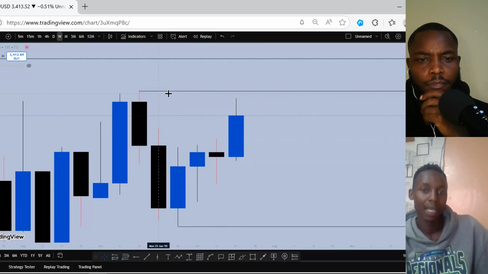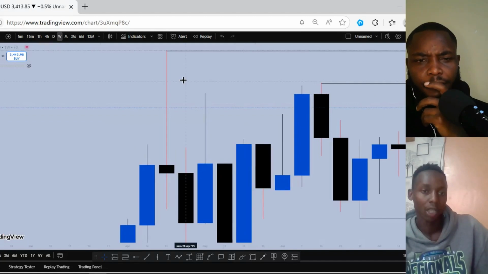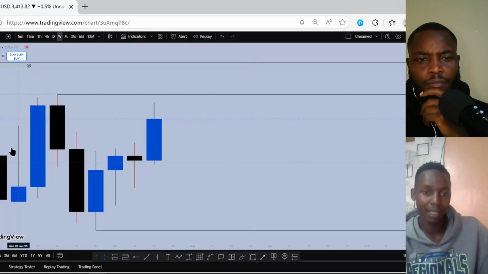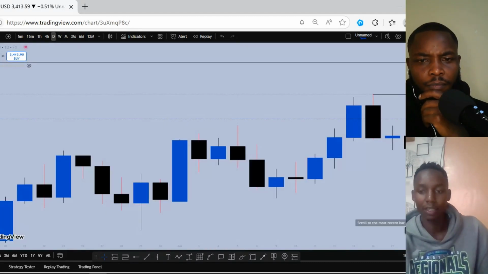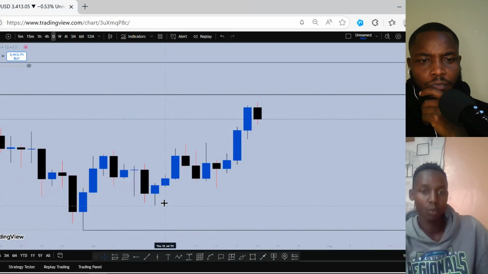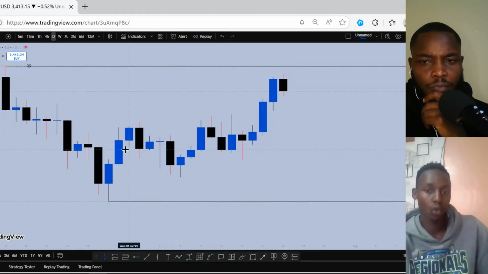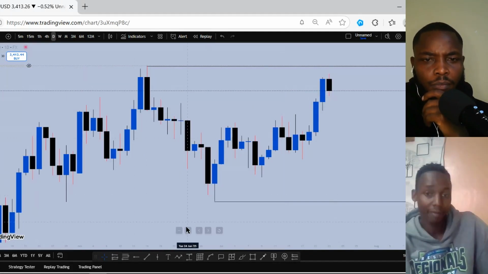And then if price displaces above this level, we can expect to see price deliver to that high. So seeing that we have nothing much, I can drop onto the daily time frame to observe the structure, whether we have bullish displacements, do we have fair value gaps. And yeah, so off that weekly time frame, we have the daily time frame.